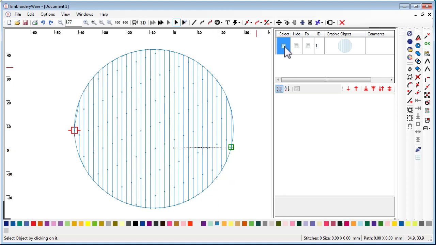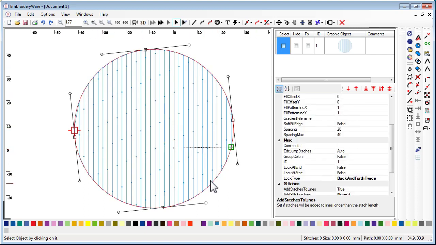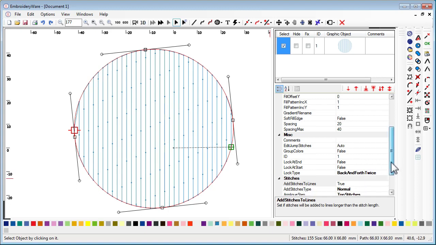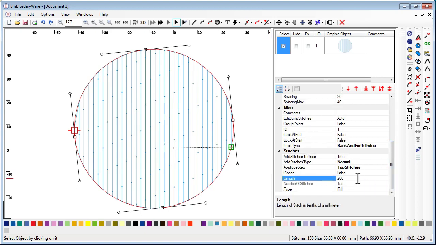In most cases, you're not going to have to override the pattern that is created by EmbroideryWare. But this is probably useful if you're doing something like a free lace project where you don't want the long spacing that is created by the patterns. Because in the case of the patterns, if I set this back to 15, you'll see that there's quite a few stitches, just normally like a running stitch. So this would be just like a running stitch going back and forth.